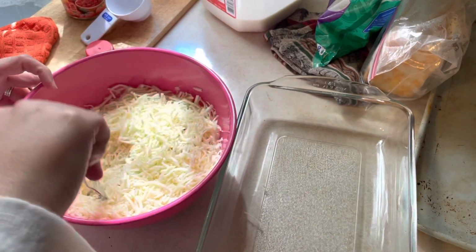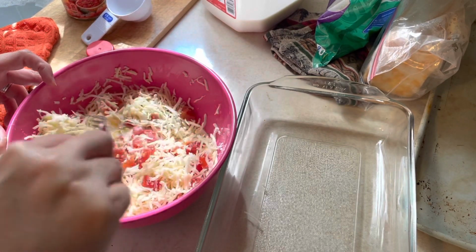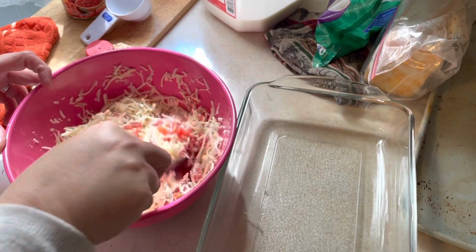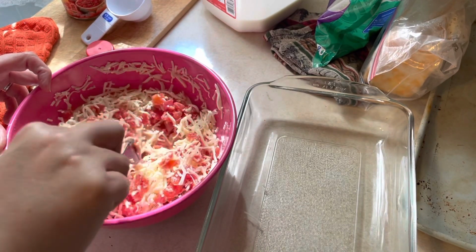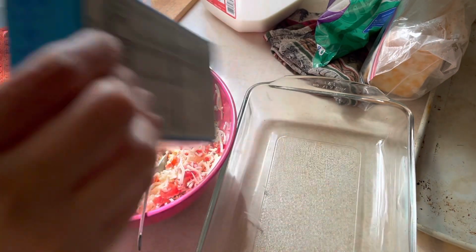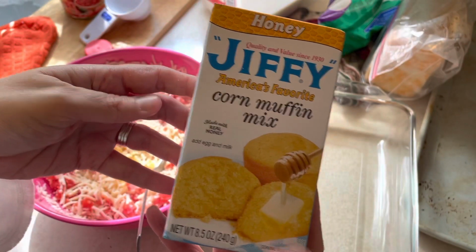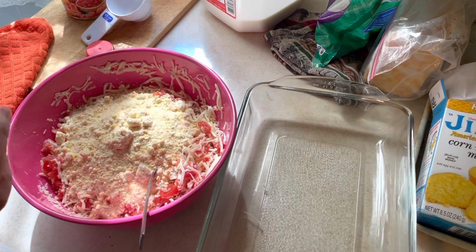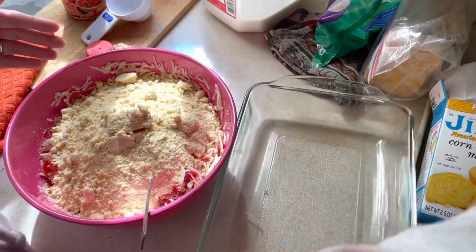I'm going to break up my egg. Get it all mixed in really well. And then I'm gonna put in two boxes of Jiffy Mix. Probably could have used a bigger mixing bowl, but that is okay.